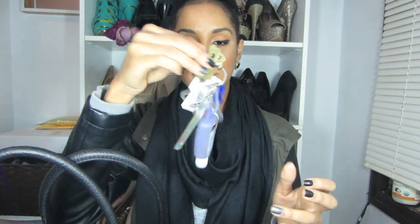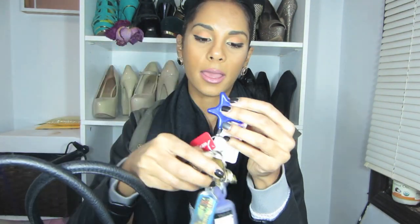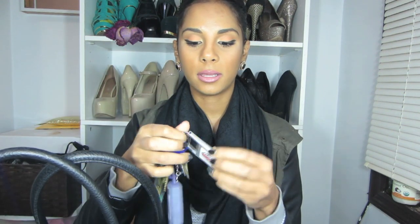It's 75% BS, and then the others are the actual keys. I have 3 keys and the rest are pretty much nonsense. I have a hand sanitizer, a thing from the Dominican Republic, and a light thingamajig. I don't know if you could tell, but this is a light. This was also a light, but I don't know what happened. It's actually a beer opener thing. Don't judge. I got it somewhere and I put it there.